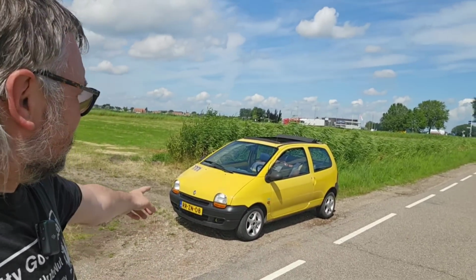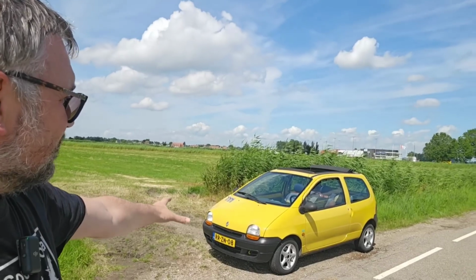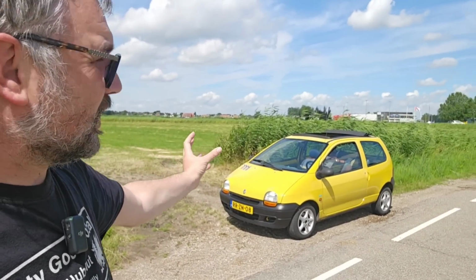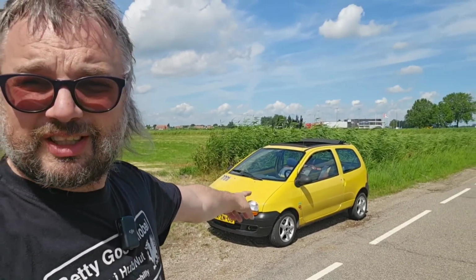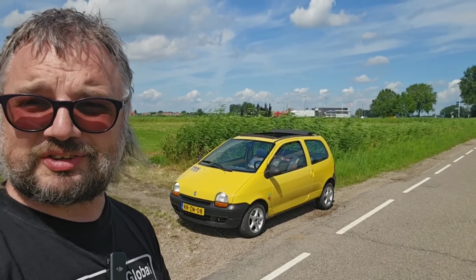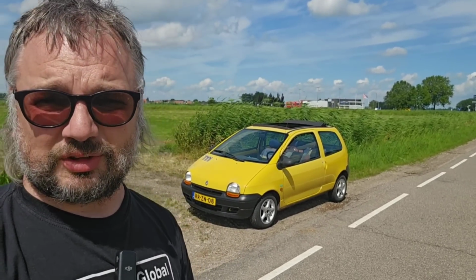So there you have it, folks. I think it's my new favourite car, and I want one in a nice bright colour like that, please. They did give them a facelift in 96 or 98, I think it was, at which point the indicators became part of the headlamps. So I think they went clear, and by that stage you can get all manner of luxuries. I don't want luxuries, super basic, please. That is a joyous car to drive, and just so usable. Unlike cheap small cars of yesteryear, perhaps, says the 2CV owner.